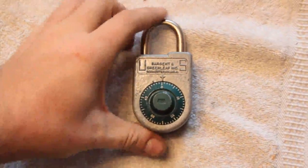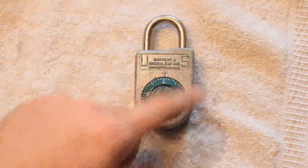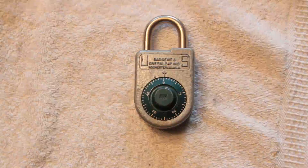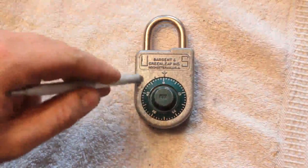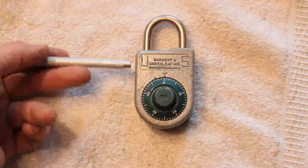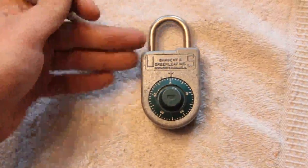There's also a newer version called the 8077 which is somewhat larger, has a shiny chrome exterior and a little different dial, and that one is still standard issue. An interesting thing about this is that the body — I don't know what it's made out of — but it's not ferrous steel, not magnetic. It could be some kind of stainless, but it doesn't attract a magnet. The shackle is clearly steel and it's pretty hard.